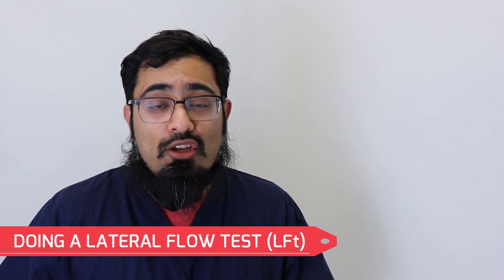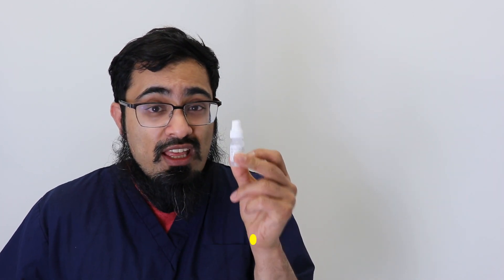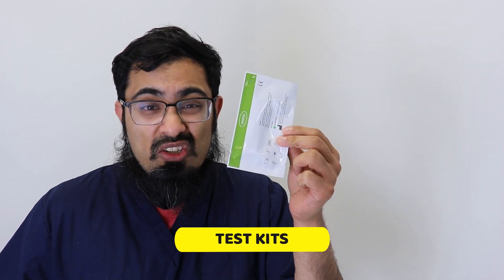As more people have access to the lateral flow test, it's really important that you know how to take an appropriate sample and get the right result at the right time. I'm going to show you how to do a lateral flow test. These come in various different sizes and types; one of the more common ones is the Inov IVD test kit, which is the one I'll be using today. In that test kit you'll get several pieces of equipment, including the instructions — which are always worth reading — and an extraction or buffer solution. This is really important, so do not lose it and do not spill it.